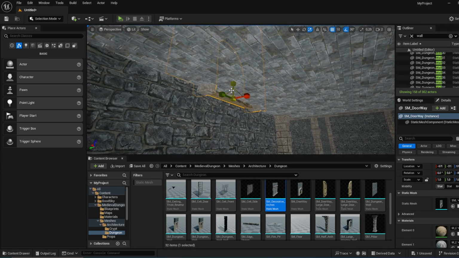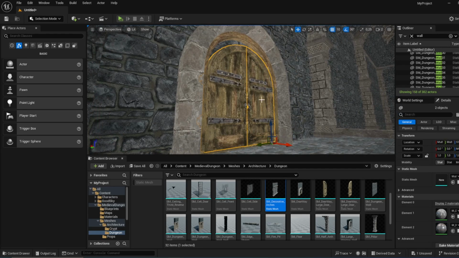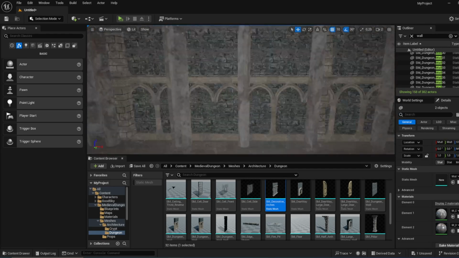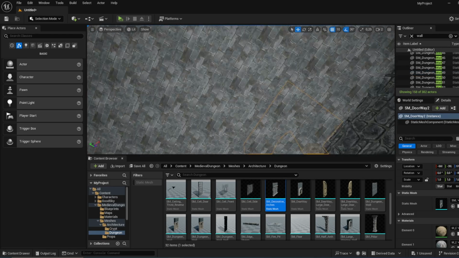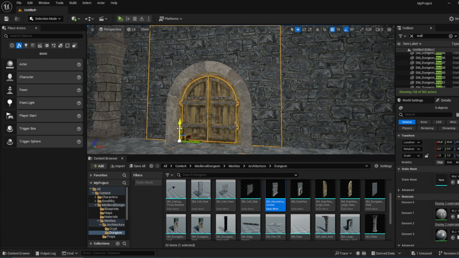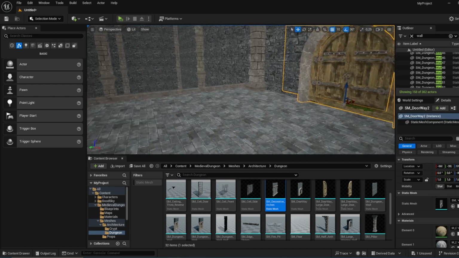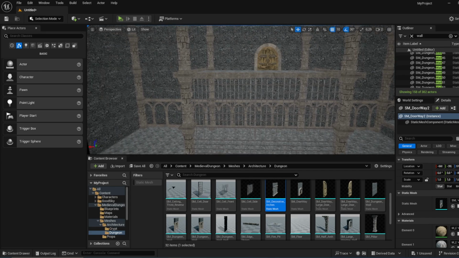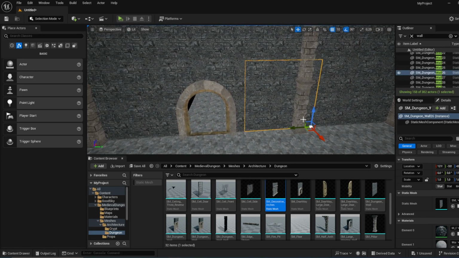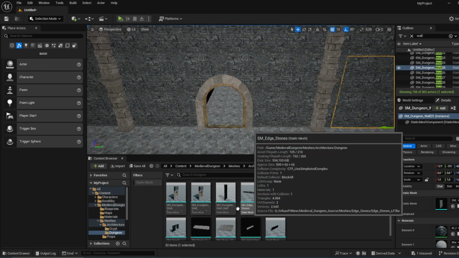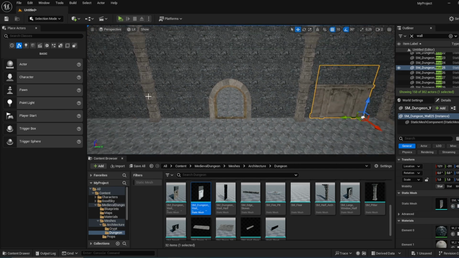Oh, that looks weird. See it too? Yeah. Let's lift up these doors. There we go. Yeah, so now we can put some decorative stuff here as well.